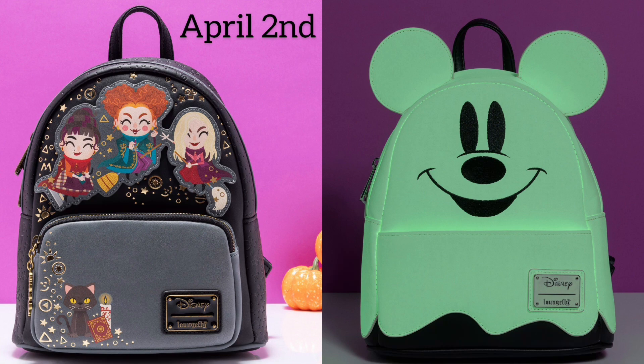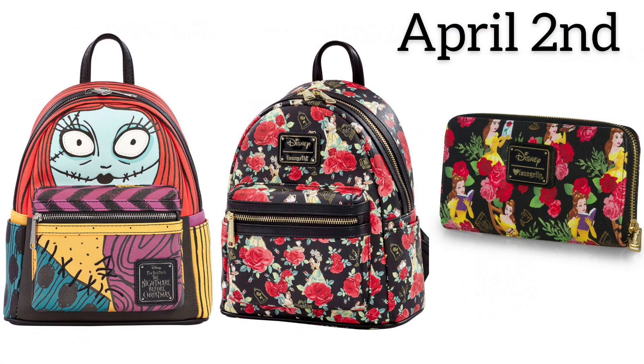We have some Halloween stuff and I know some of my UK people have been waiting on these. Both are expected to arrive April 2nd. We have Hocus Pocus — I didn't get that one; I think them not having the side pockets did it for me. Next to that we have the Gullona Dog Mickey, which was probably one of the most popular bags of 2020. People were going crazy behind this bag, so I'm hoping everyone who wanted it gets it.